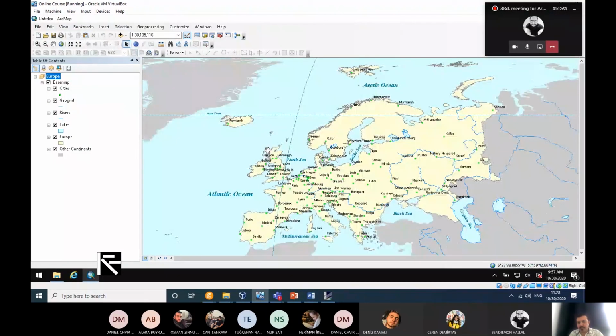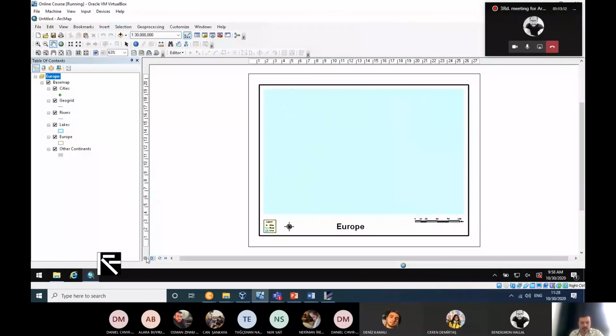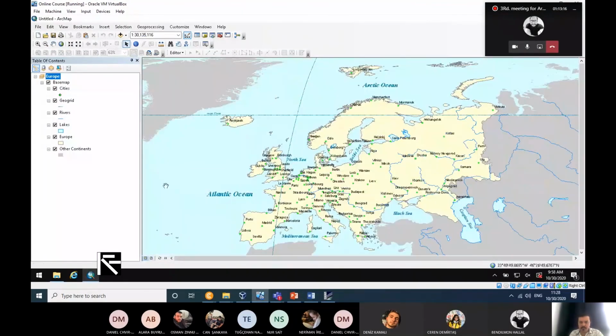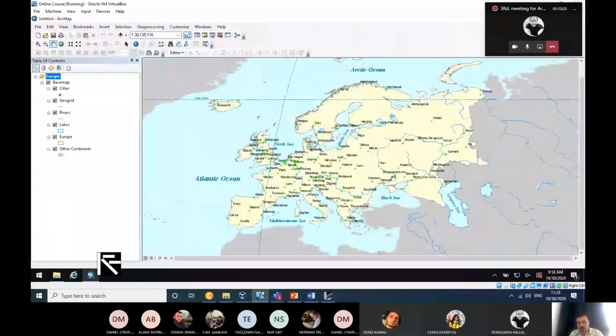This is the data view, and if you check here, we do not see centimeters anymore, just the coordinates. Of course, you can also switch between layout view and data view from here. The data view is the canvas where you have your raw data, but if you want to make output, you are going to use the layout view.